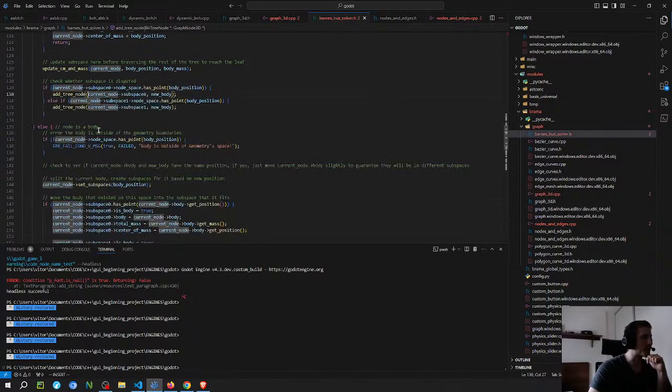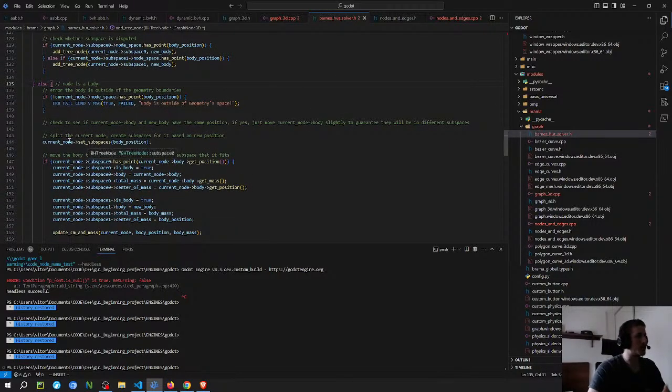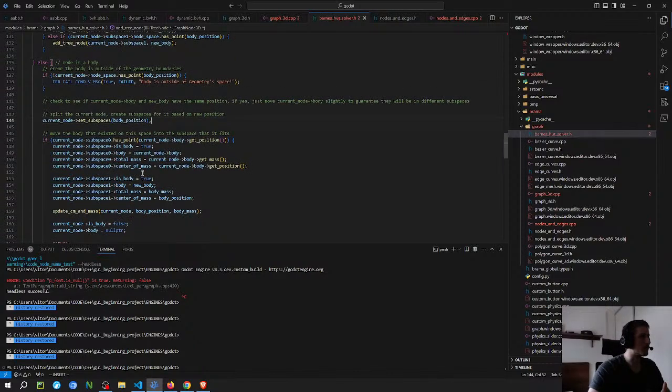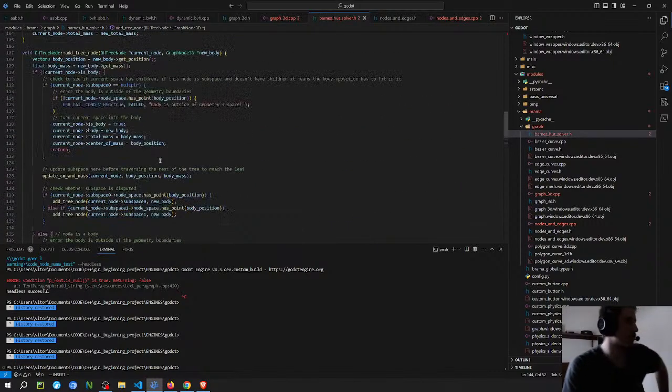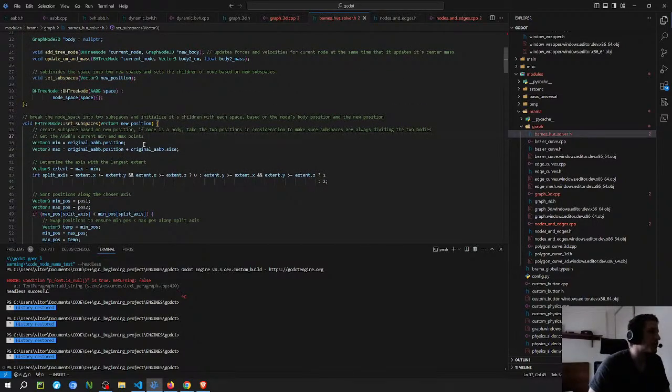And then once it calls again, it hits this position because the child is going to be a body, and then it's going to subdivide the space and update the tree by pushing the bodies down. I think this is correct, probably. So the main thing that I have to make sure is that this function here subdivides the space correctly.